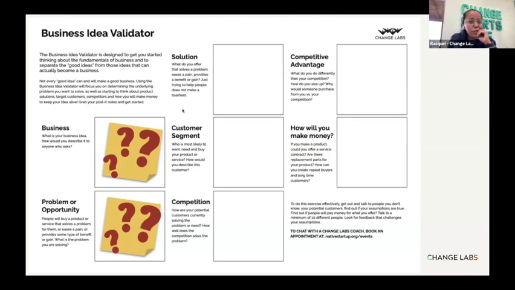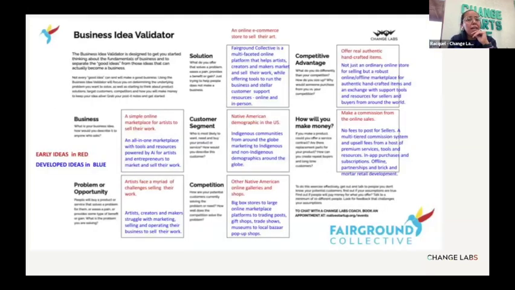And then the next slide is an illustration of how your worksheet takes shape when you populate the different sections. Dwayne, a colleague and alumni of Change Labs, and he'll actually be presenting tomorrow as well, completed this worksheet for his concept, Fairground Collective. So the sheet provides a detailed breakdown of the initial stages of his idea, and you'll see in the red his earlier ideas, and then as he further progressed and developed his different ideas, they evolved into more detailed concepts.